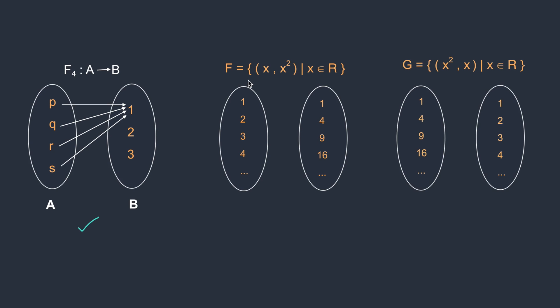Here we have another function. It says that there's a mapping from x to x square. So I could map it as: If I put 1, 1 square is 1. If I put 2, 2 square is 4. 3 square is 9, 4 square is 16. So every element, yes, there will be a mapping. And you see that it is mapping to only one element. Therefore, this is a function.